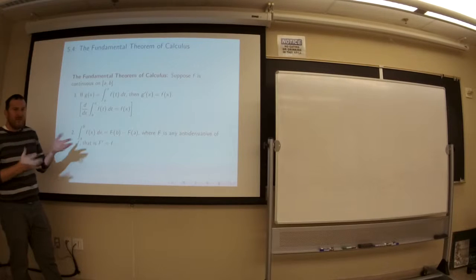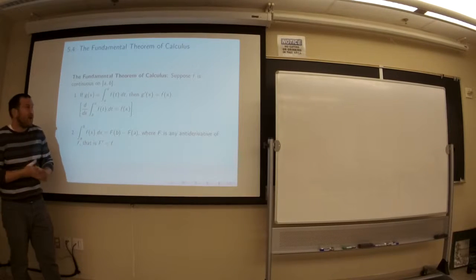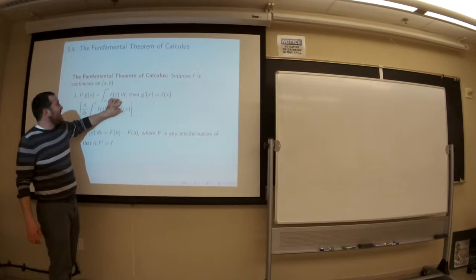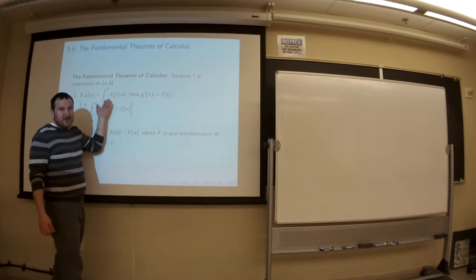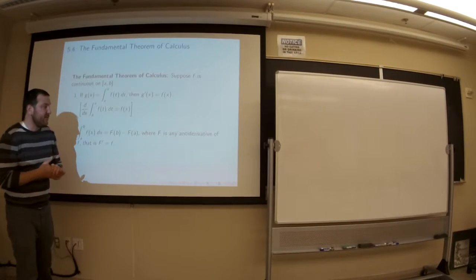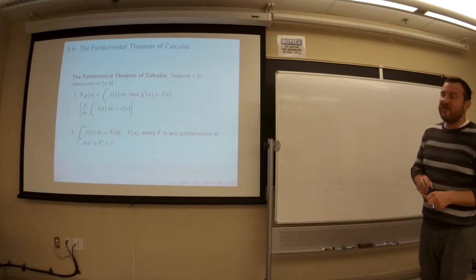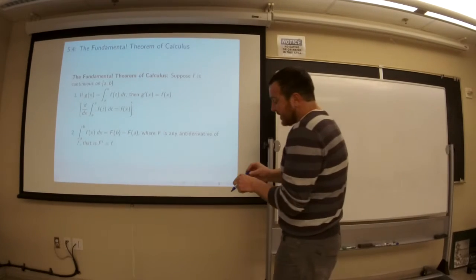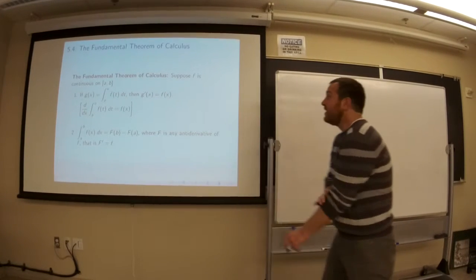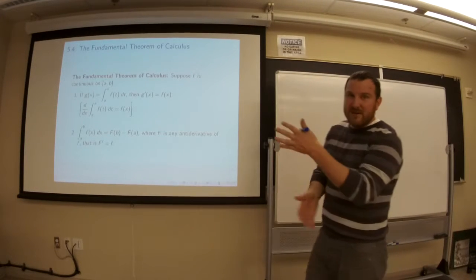Okay, so this seems like a weird theorem to be the first fundamental theorem of calculus, but actually this is really important because if we have any function f of x or f of t, we can actually define an antiderivative using this definite integral that we defined as the limit of all those areas of rectangles. So the big reason why the first fundamental theorem of calculus is important is it says that actually an antiderivative exists. We can write it as this area function, which again might be really hard to work with if we can only write it as the limit as n goes to infinity of those Riemann sums.